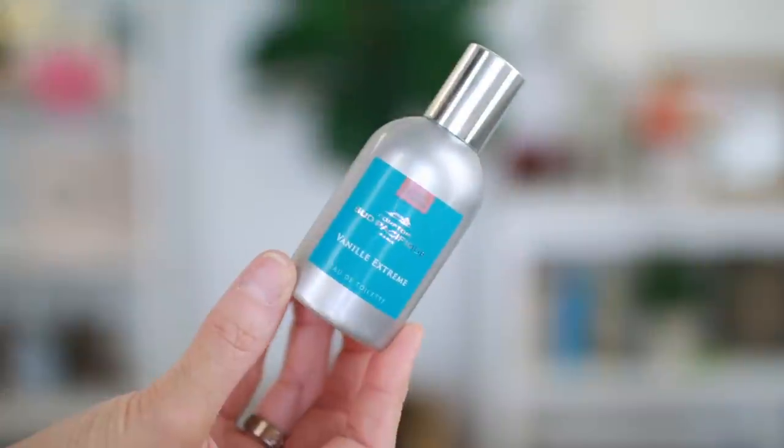But this is by Huda Beauty, the KLE Vanilla 28. It was a little bit shocking because I think they changed the color of it. I was expecting this to be kind of a taupey color when it came in the mail and it was purple, like purpley brown. This is my favorite perfume. It's vanilla, kind of woodsy. I love it. I wear it all the time. 10 out of 10. This one and vanilla apricot. Is that vanilla apricot? Nope, this is just vanilla extreme. It is basically empty. That's what my vanilla apricot looks like. I love this. This is just the plain vanilla scent.